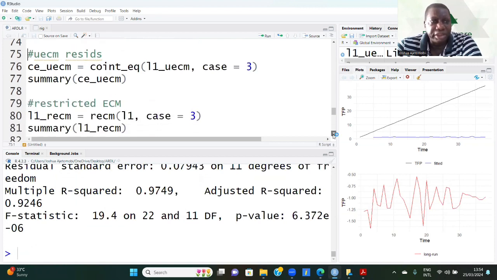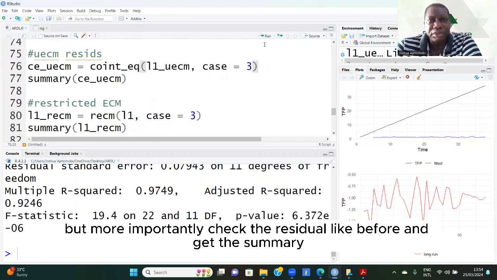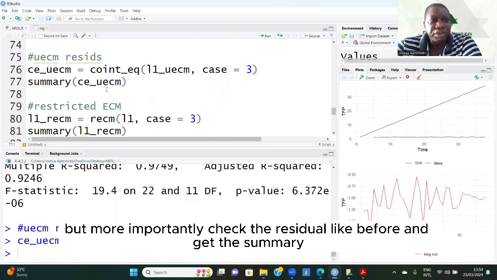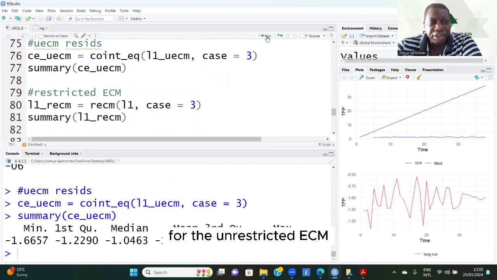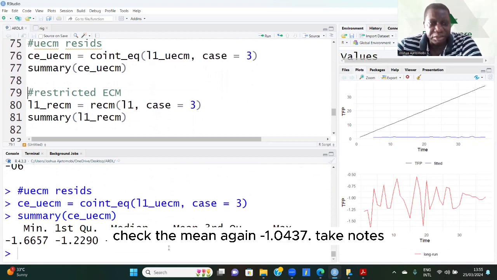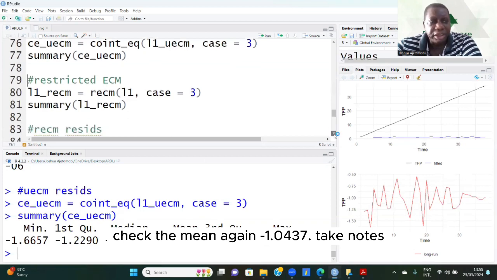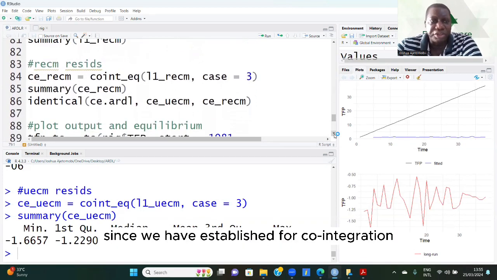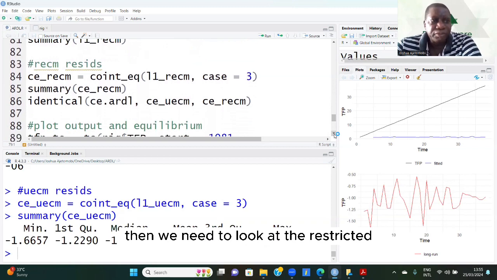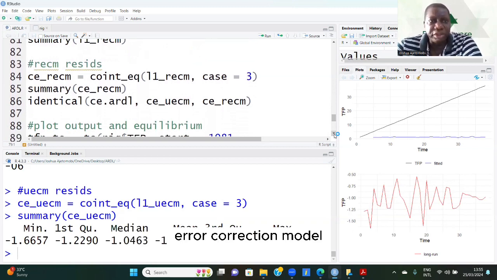But more importantly, check the residual like before and get a summary for the unrestricted ECM. Check the mean again, minus 1.0437. Take notes. Since we have established co-integration, then we need to look at the restricted error correction model.